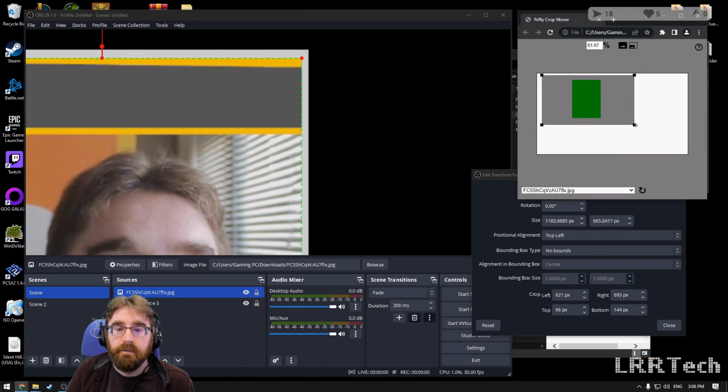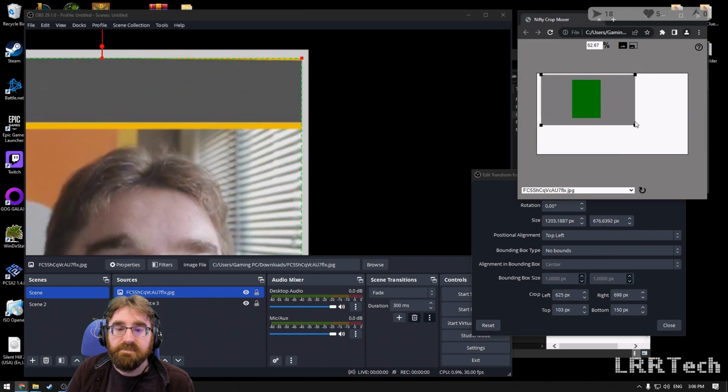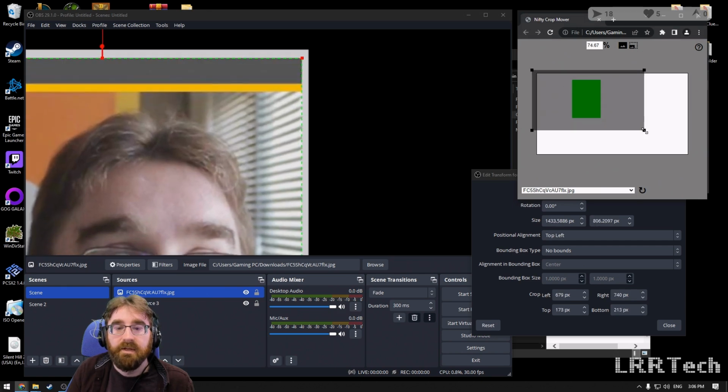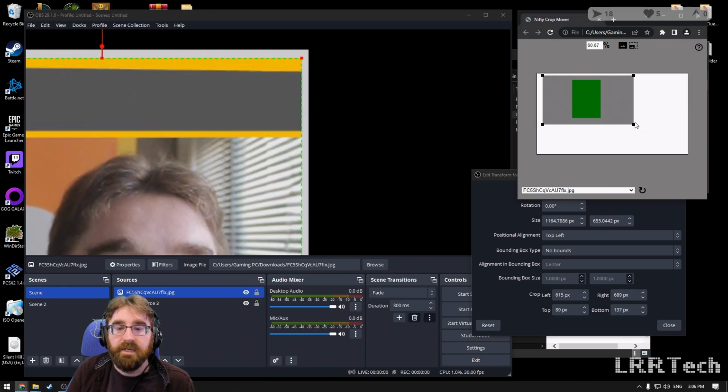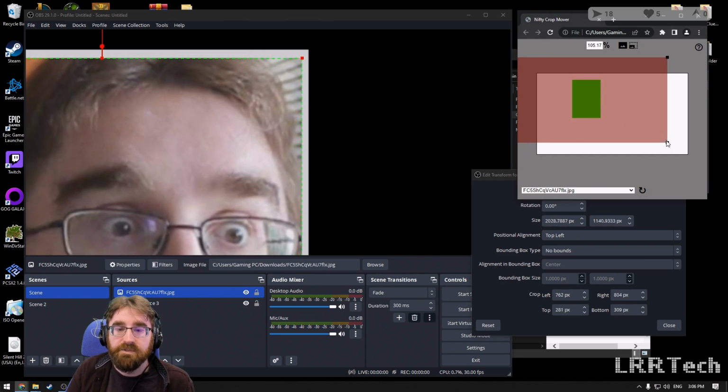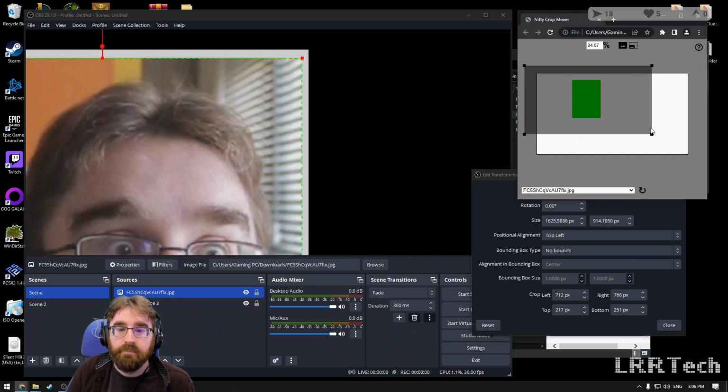You will see that as I'm scaling this, especially if I'm doing the center scale, the line representing its edge is moving in and out.